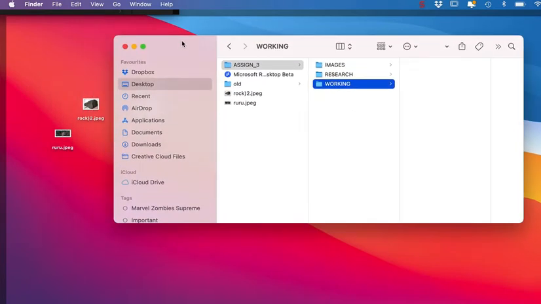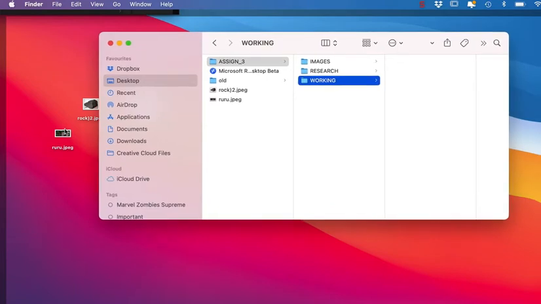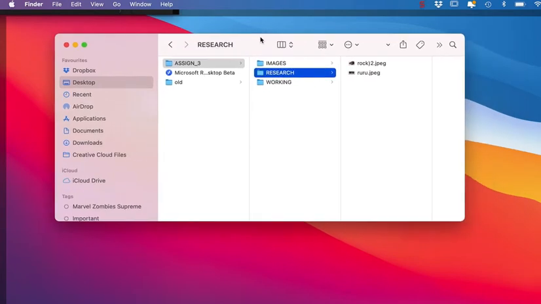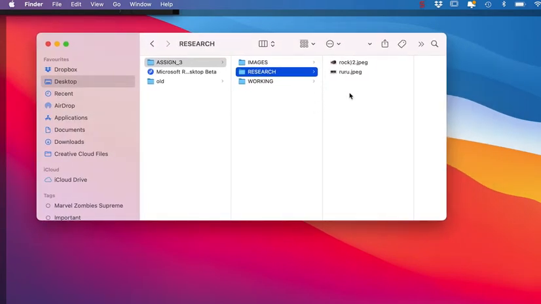Now on the desktop here, I've got a couple of images that I'll use later. One is just an image of a rock and one of an owl. Pop them into Research, and these have been found using the technique that I've got on the other video about looking on the web but finding images of a high resolution.